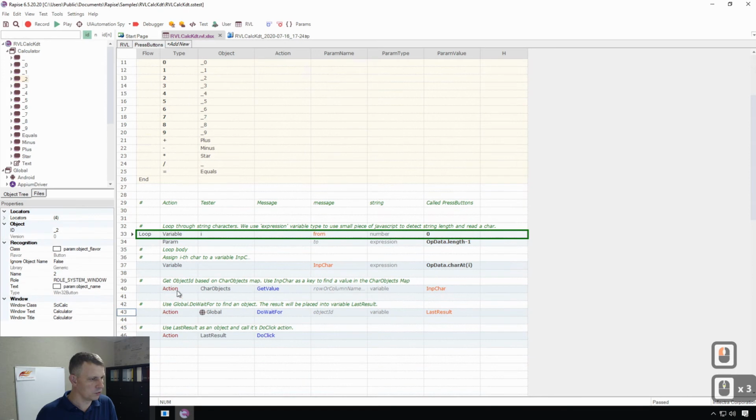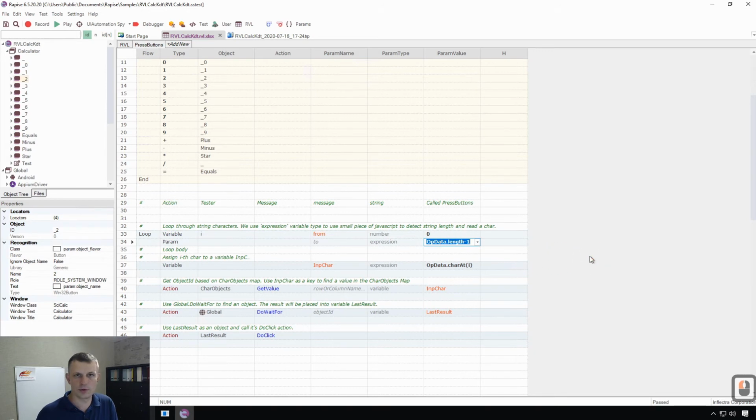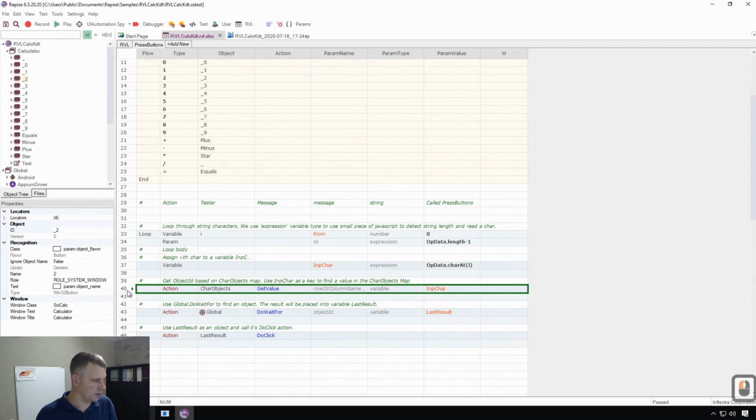Then in a loop, we use a custom loop, which goes from 0 to the number of characters in the op data string, or the number of digits in the number we're going to type. We get each particular character, and then we find the object ID by looking in the map for it.